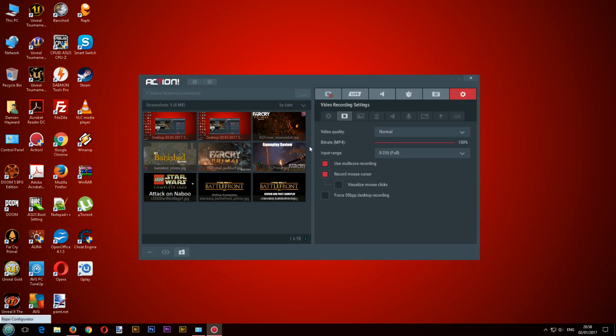Bitrate 100% at MP4, and you've got input range 0 to 255, which is the frames per second. So it's up to 255 frames per second. So it's more than adequate, really.